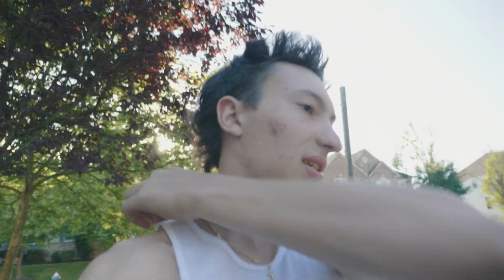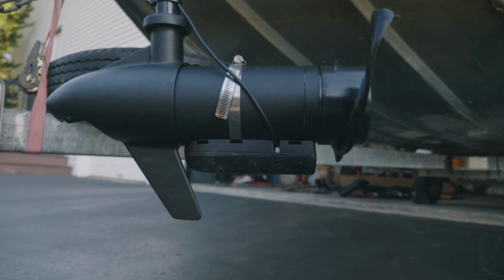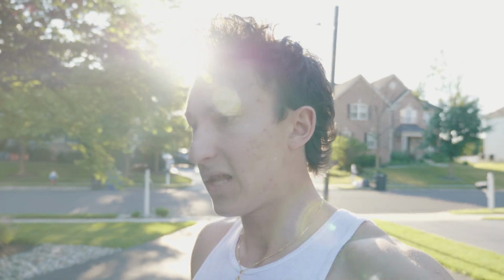Long story short, I had to do some rewiring, and I'll show you guys what I did in a second, and then had to go through that whole process. I just installed the transducer back on the bullet head there. So now we have that done for the fish finder. So that'll work, and yeah, that's really it.